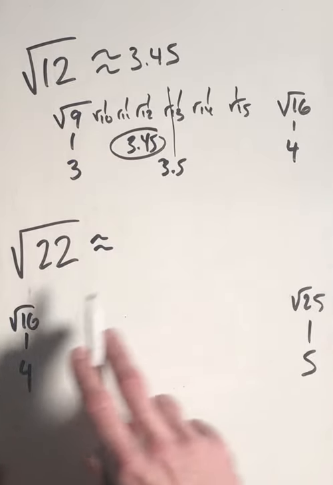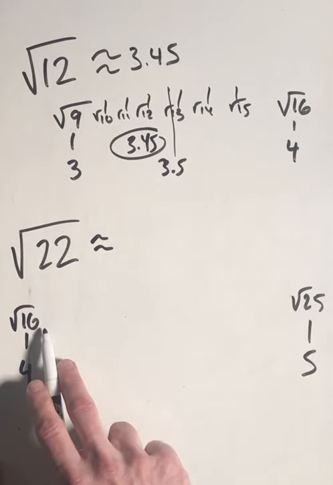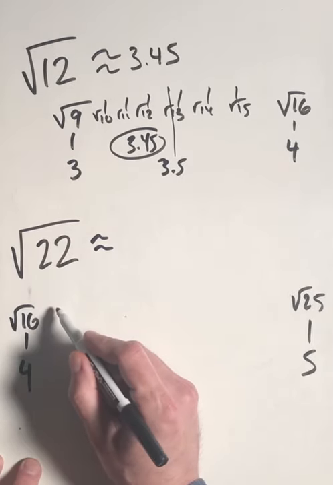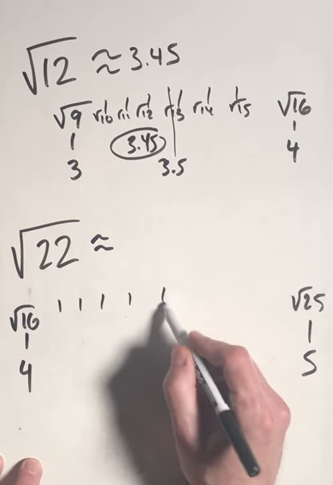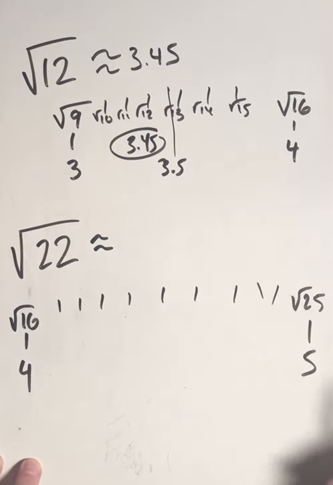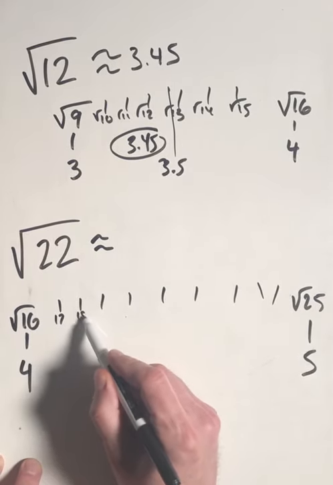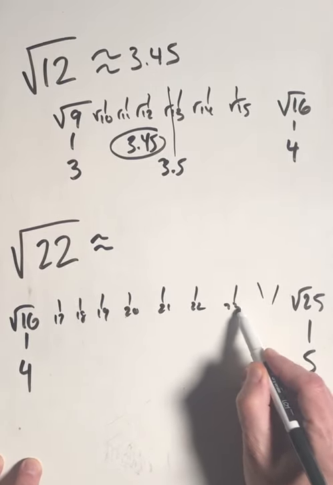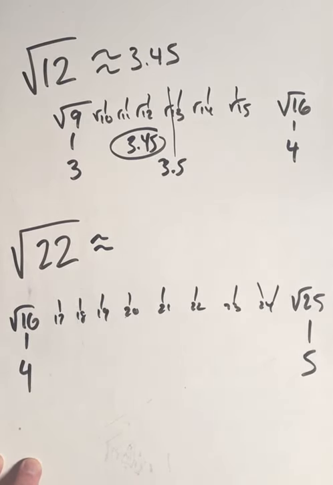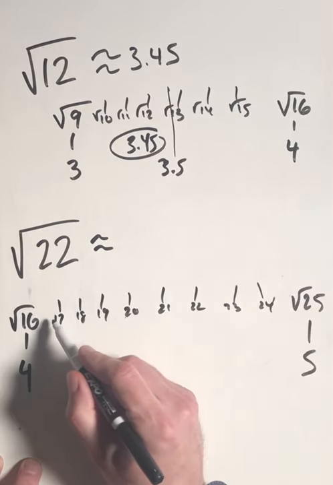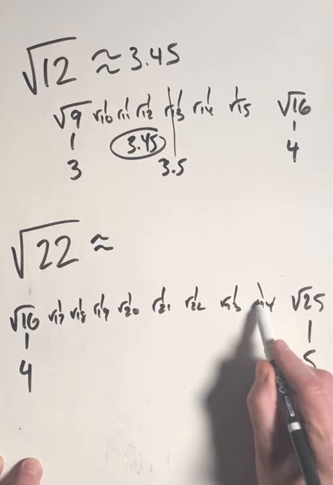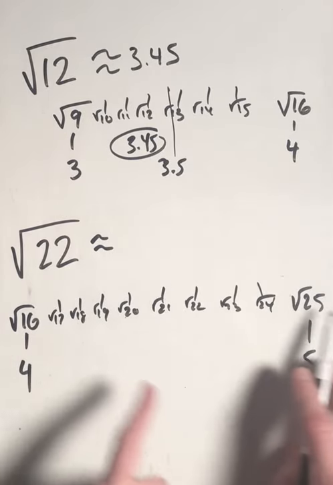So if I take 25 minus 16, that's going to get me 9. So that means in between these two square roots, there are 9 others. So 1, 2, 3, 4, 5, 6, 7, 8, 9. If I wanted to do that, I could do 17, 18, 19, 20, 21, 22, 23, 24, and then there's a square root of 25. So if I really wanted to just eyeball these, I could say that all these square roots do line up in order between 16 and 25.